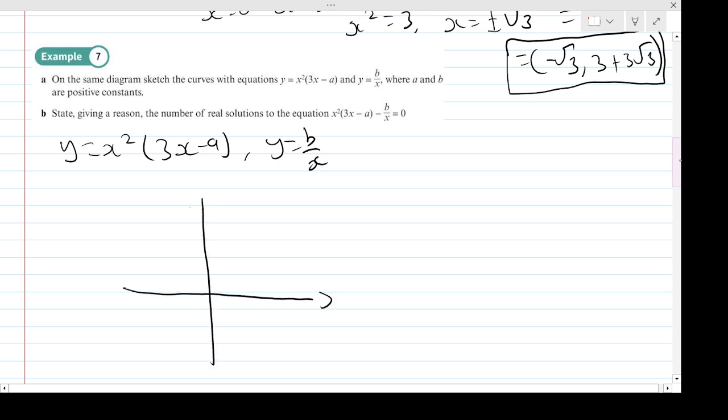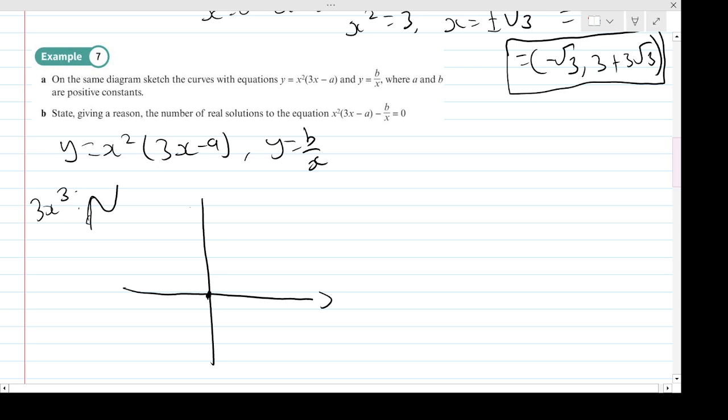So, firstly, what type of shape? Well, it's going to be positive because it's going to be 3x cubed. So remember, it's going to have that sort of shape, so it's going to go upwards. Then we need to find the y-intercept, so that's when x is 0. Well, when x is 0, we get 0, because there's an x in the front and if we multiply something by 0, we get 0. So it's going to go through the origin.